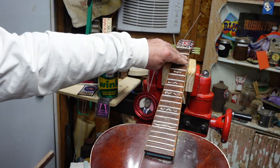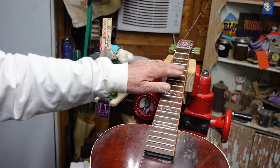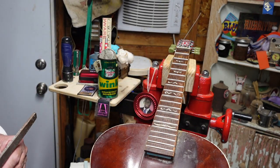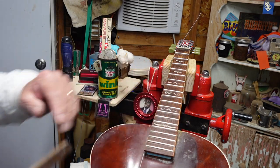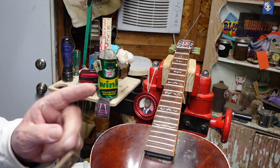If you start up here and pull it and pull it and pull it, by the time you get down here, these have been hit 10 times. Well, these are hit 5 times. So you want to get in the habit of counting all the strokes you do every time on everything. That's going to help you get through second grade.